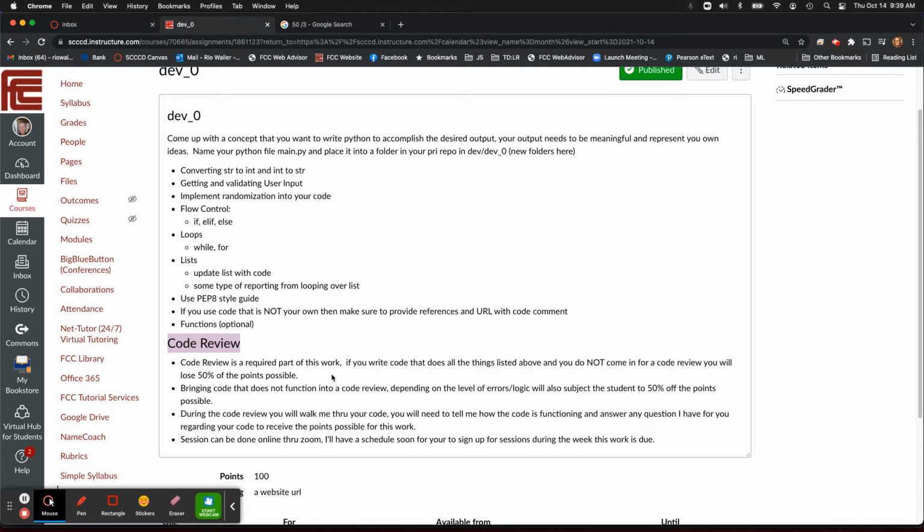If you bring me not working code, stop and think about that, because you need to make sure you've tested all parts of your code that it works the way you want to. Later on, you may learn something called test-driven development, where you actually write tests that test your code. It's like code testing code. But for this assignment, you need to make sure your code runs.